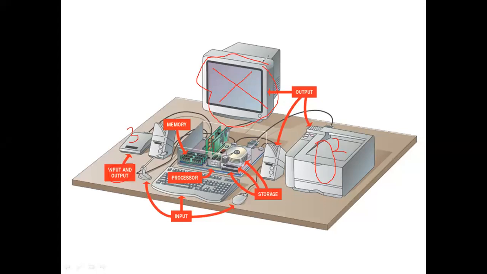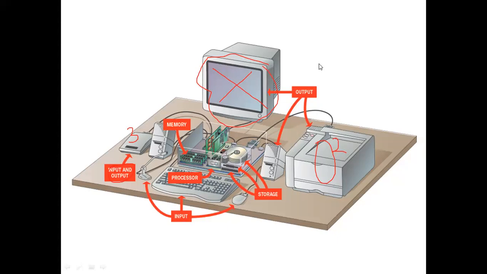Number three is clearly stated as input and output, because the device has been marked as both input and output. One of the common examples of devices that play both roles of inputting and outputting is the DVD drive or CD drive. It's an input device in a way that it can be used to watch movies. The DVD drive will be reading from the storage device called the DVD and inputting that movie into the computer for you to watch. Thus, it's an input device.